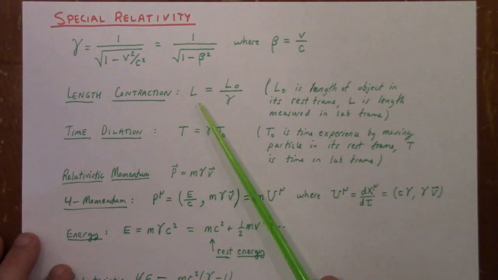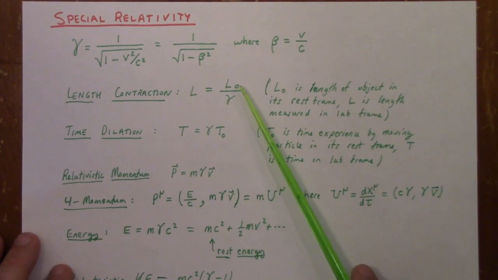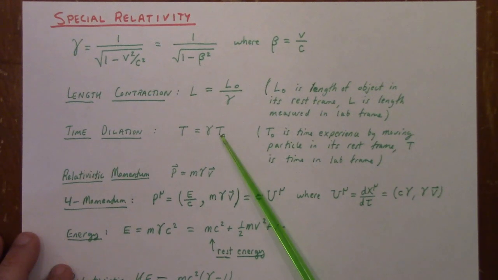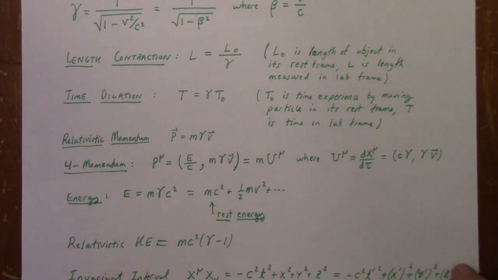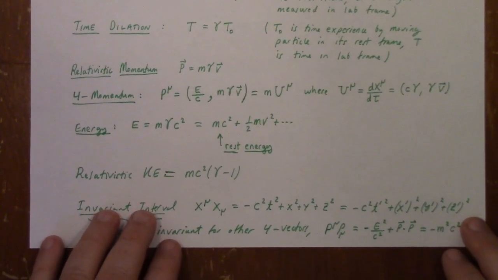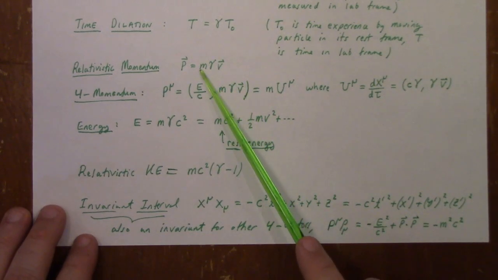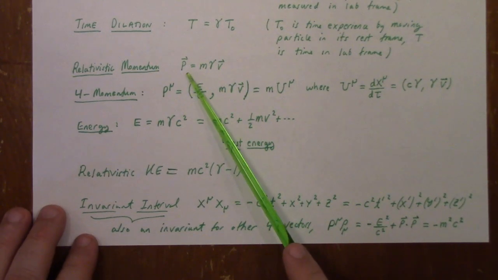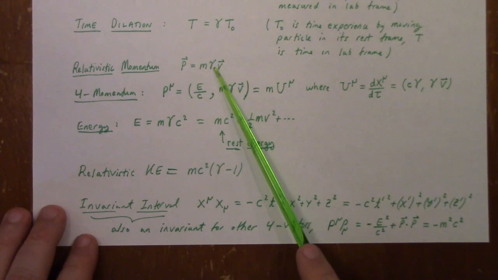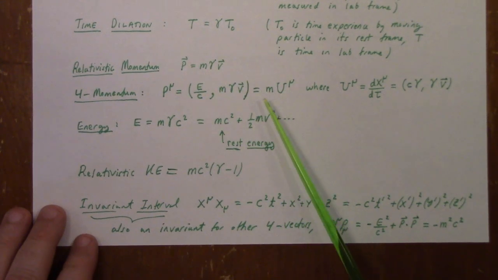So the formula for length contraction we learned is the rest length divided by gamma. The formula for time dilation is the rest time, or the proper time, multiplied by gamma. I also talked about relativistic momentum in class. Now, I don't think I gave you guys any problems about that. But I would think that in your modern physics class, you'd maybe do some problems on relativistic momentum, since it's interesting and it's kind of neat.